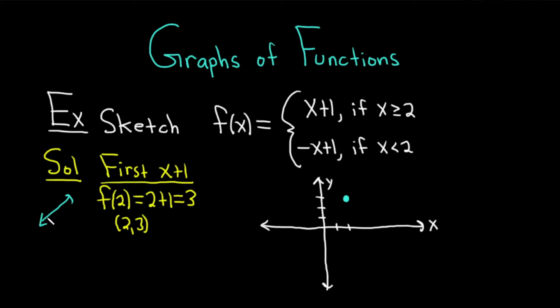That means in general, it's got to look like this. It's got to be rising because the slope is 1, so it's positive. We also know that our function is only equal to x plus 1 when x is greater than or equal to 2. So here's 2. So therefore, we're only going to draw the graph over here to the right of 2. So this blue graph here is the line of x plus 1. And again, you know not to draw it over here to the left because we only care about x is greater than or equal to 2. Super key.